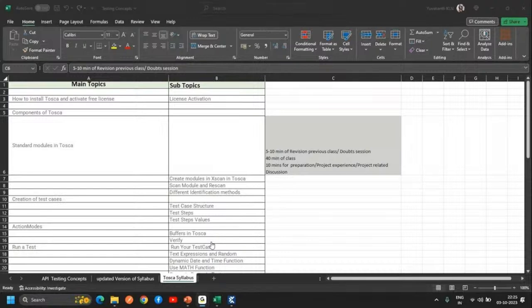Tomorrow also there is a demo session. The demo session is just the first 3 days. I give only the theoretical part. The first 2 or 3 days you just have to get used to the tool. First, you will understand the basic concepts of Tosca, and then we slowly start installing Tosca, then start with module creation, then slowly test case creation, and it will keep building up. Tomorrow will not be our installation session. It might be on Thursday or Friday.